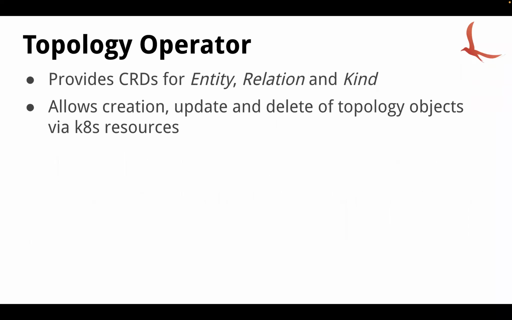Okay, there's a topology operator. It's a separate thing, but the operator provides custom resource definitions for entity, relation, and kind. And so the data can be defined via YAML files, and we can inject them via Kubernetes and Helm. So we can, for example, pre-populate the kinds that we expect to have in the system by just leaving some YAML files in it.